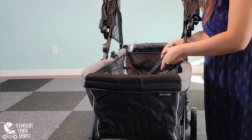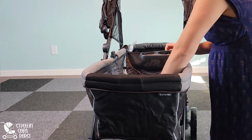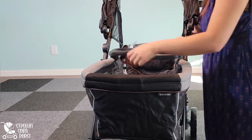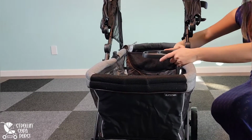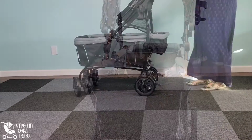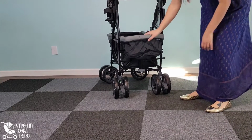Moving on to the most interesting snack trays of all time. There are two individual snack trays included, and there is an attachment point on each side of the frame. You can see I have one attached there, and there's one that attaches to the other side. You can use one snack tray at a time, both, or none at all.